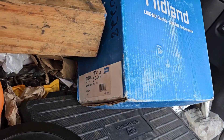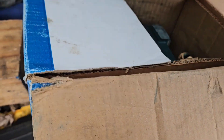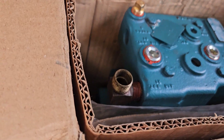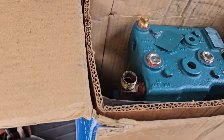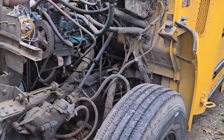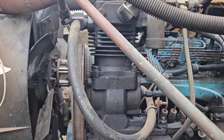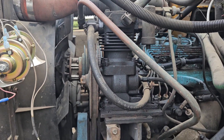This is a BX2150 — it is a Bendix 2150, single cylinder. I was hoping for dual, but it is single. Already set up, ready to go. The old compressor is a Midland EL850, so you can see it's a smaller one — that's an 8.5 CFM compressor. The new one's 9.5, so it's going to be a little bigger.